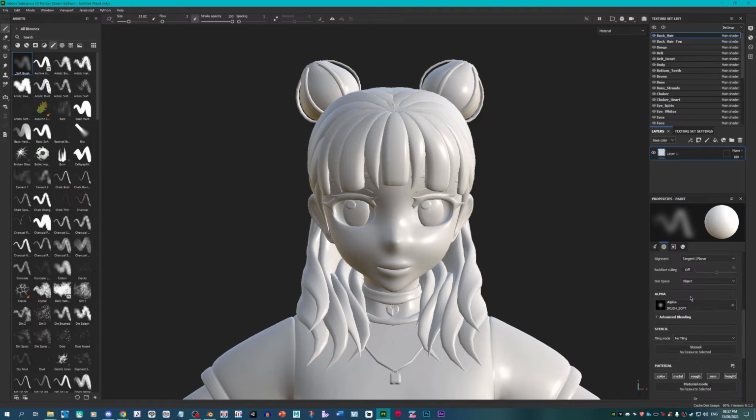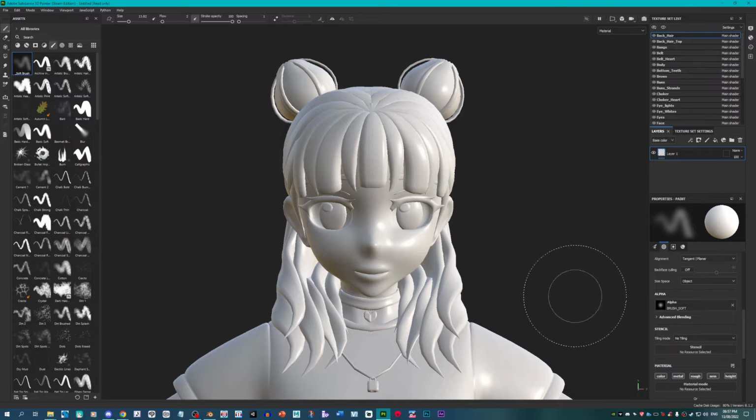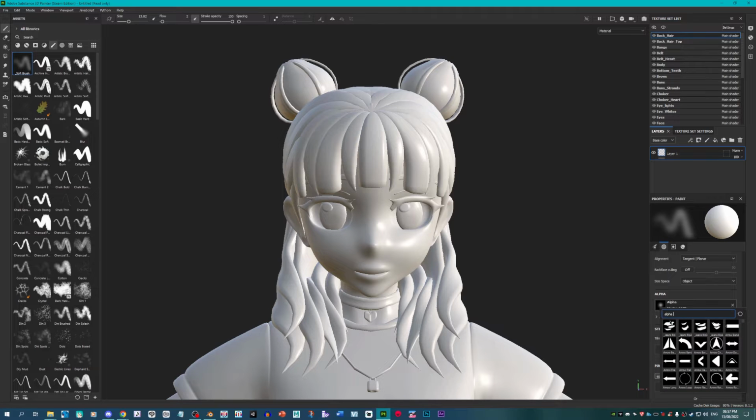There is the alpha down here for it, which you can create a basic alpha just by doing a black background and then doing a white for your shape. I have also done that with making jean rips for a commission that I've worked on. Over here is where your layers are.